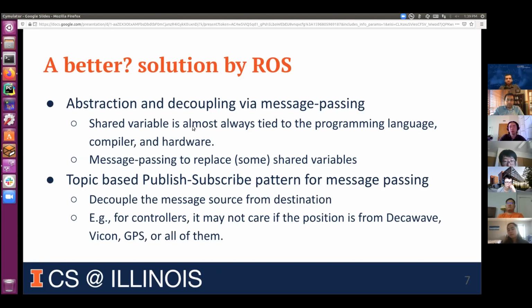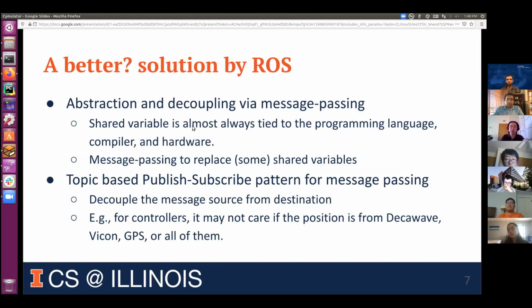For example, you can do server client, and then this topic-based publish subscribe pattern. That is what ROS chose to use, because it decouples the knowledge about the source and the knowledge about the destination. What it means is that the recipient of the message doesn't really care about who is sending the message, but rather, as long as the message represents the correct data type, the correct information, which is the current position.